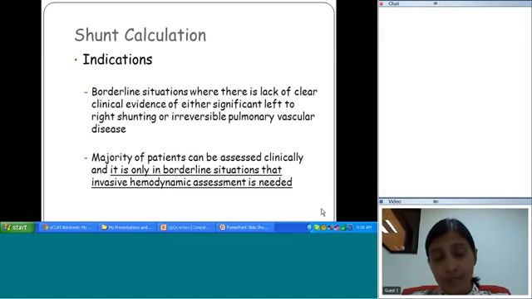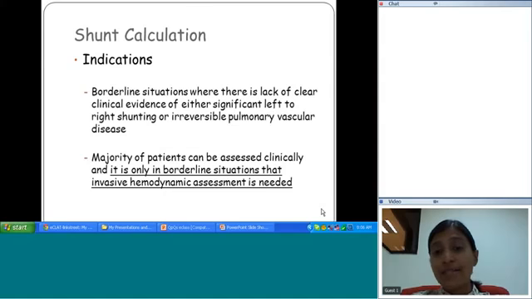Now, on the other end of the spectrum, you have patients who are clearly inoperable, i.e. they do not have signs of increased pulmonary blood flow. They may have had them when they were infants, but now they have actually reached a stage where there is pulmonary vascular disease, and some of them may even be cyanosed or clubbed. So at this end of the spectrum as well, it is clear clinically that they are inoperable. So these two ends of the spectrum are relatively easier to assess clinically.